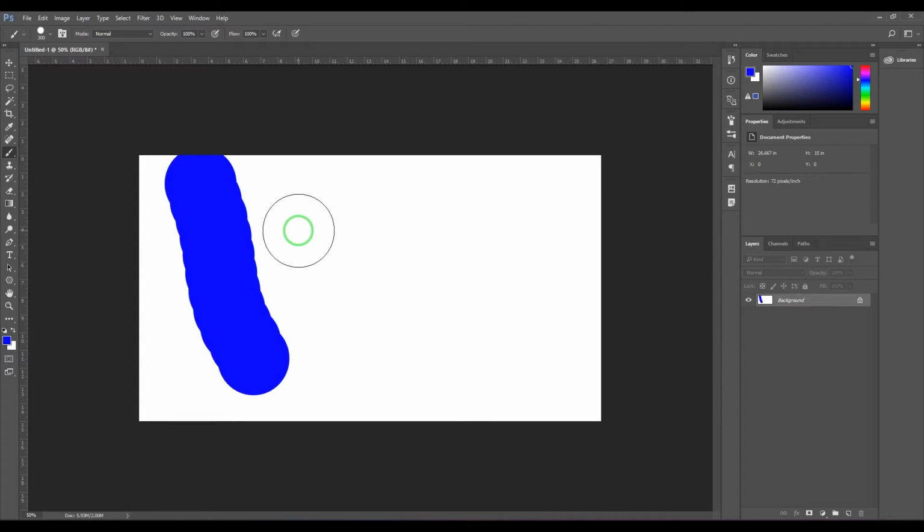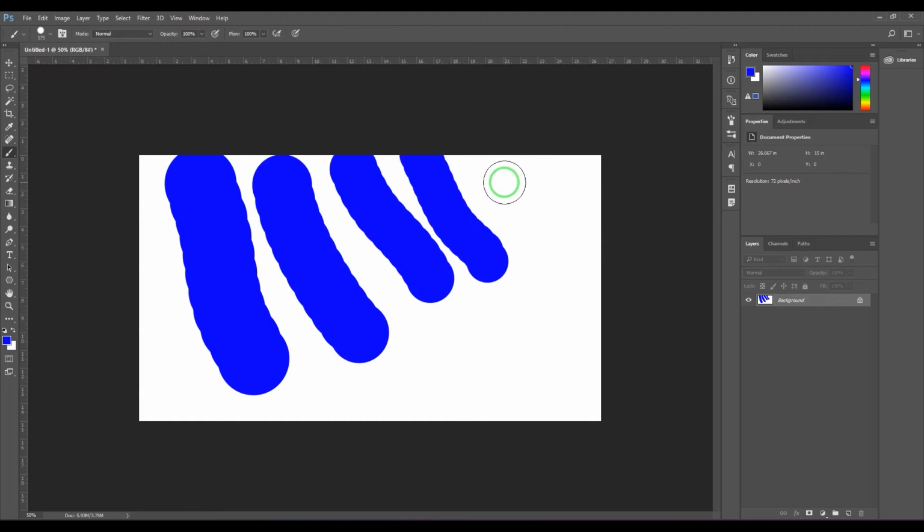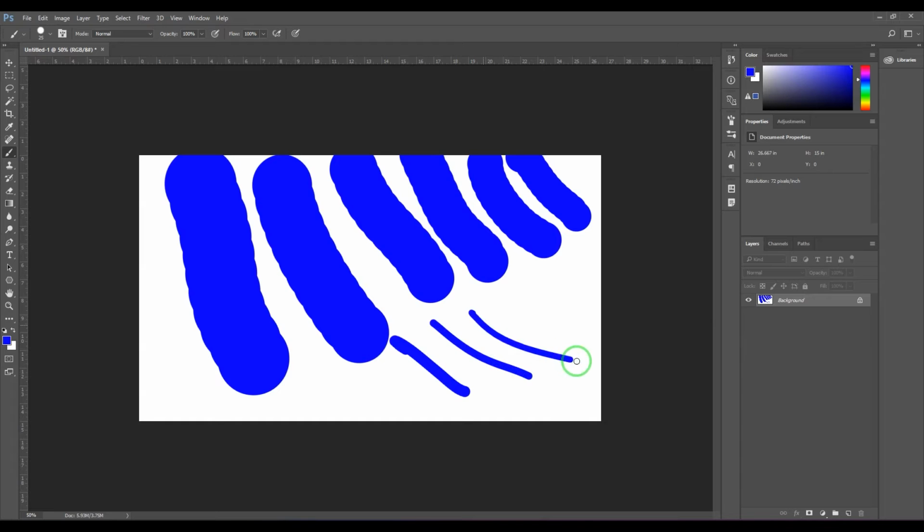Now when I press the open bracket button, it is showing 250, then 200, then 175. Now it is a 25 pixel decrease: 150, then 125, then 100, 90. Now it is a 10 pixel difference: 100 to 90, 80, 70, 60, 50. Now you get a 5 pixel decrease: 45, 40, 35, 30, 25, 20, 15, 10. Now you get a 1 pixel decrease: 9, 8, 7, 6, 5, 4, 3, 2, 1. So the least brush size is 1 pixel.